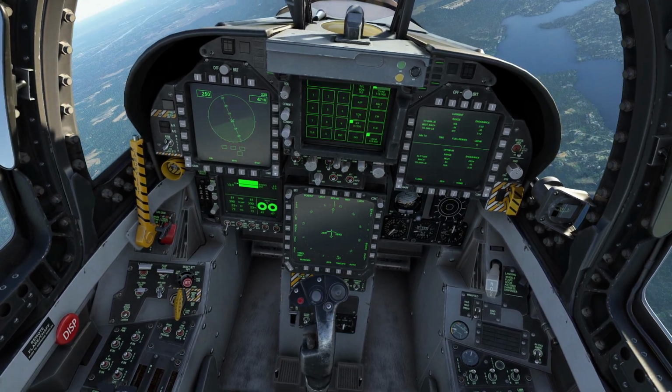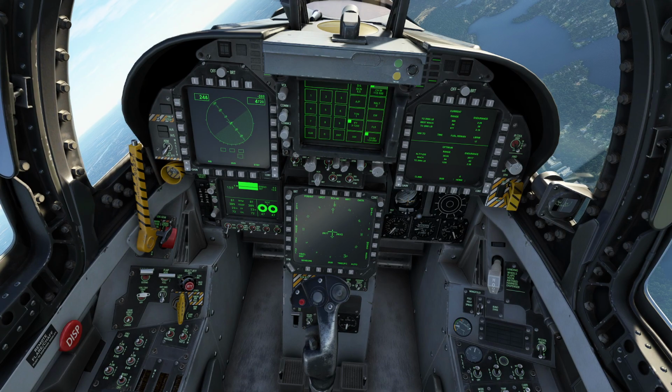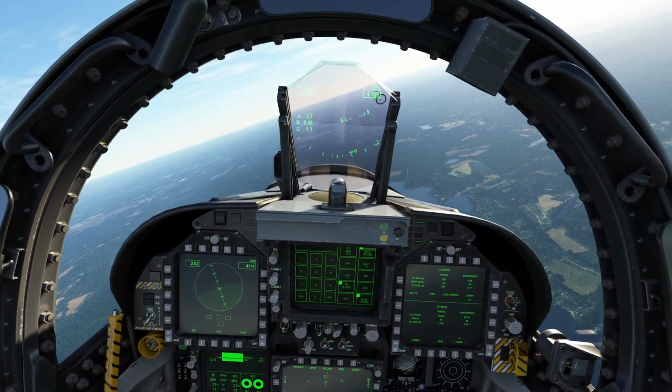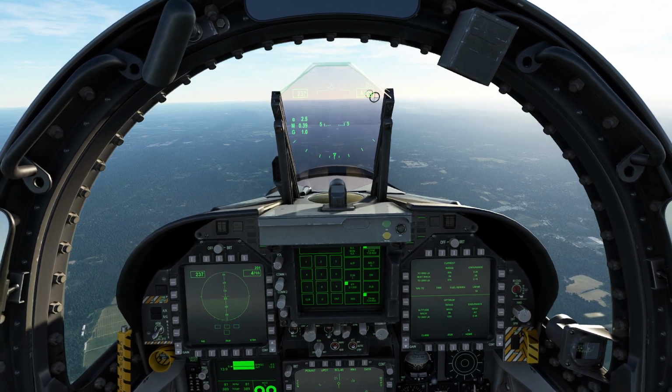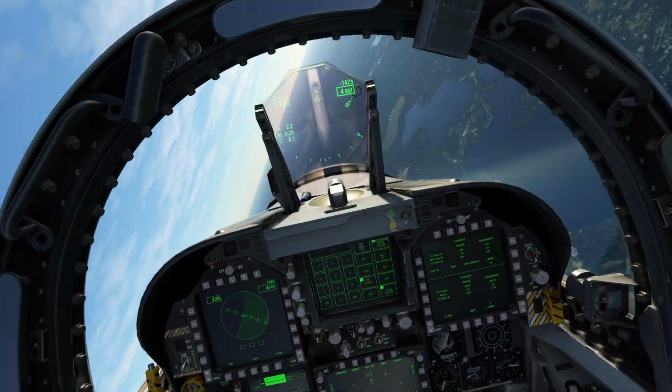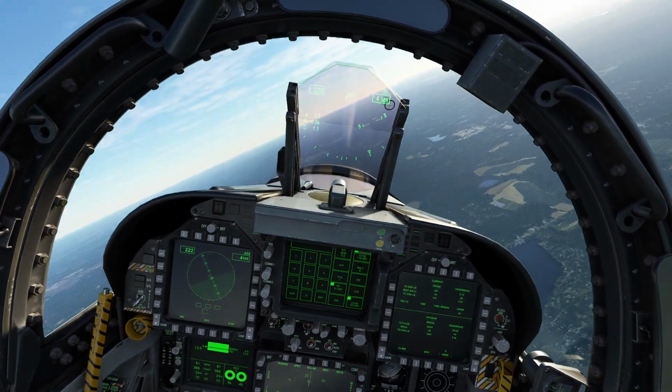Yes, I am moving the stick. I'll actually bring it back to neutral. Notice the amount of stick effort it takes me to get this. I believe that might be a little unrealistic, not going to lie. I'm pretty sure it's not that sensitive. That would be pretty brutal. Of course, if I want to kick the stick all the way over, you can enjoy a nice little roll like that. So we'll put ourselves on a little knife edge here.